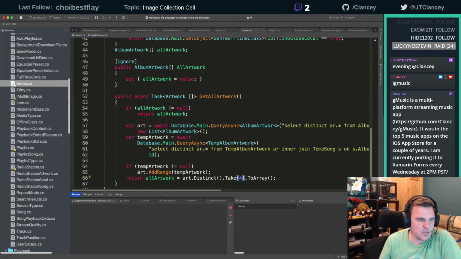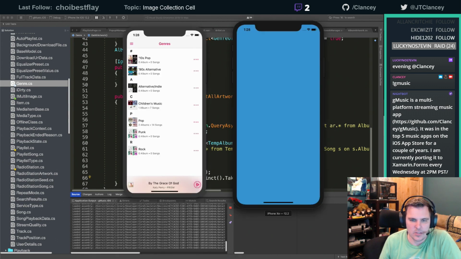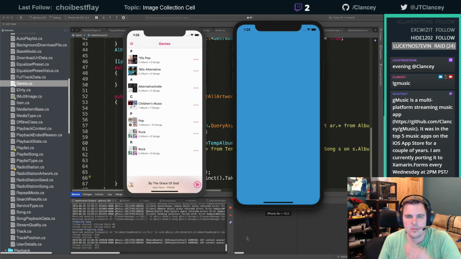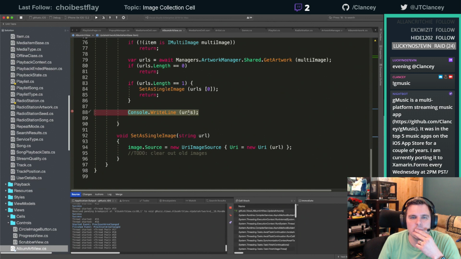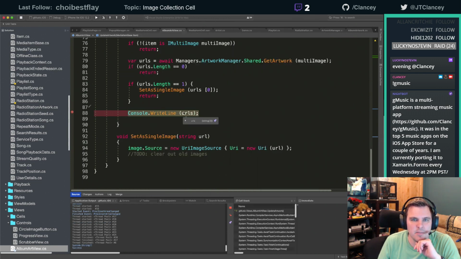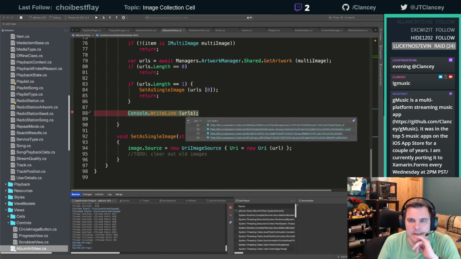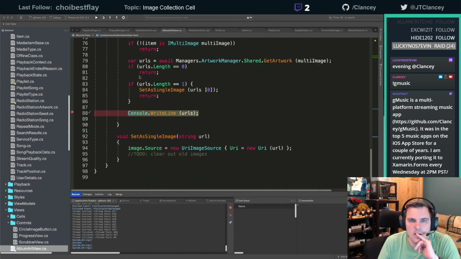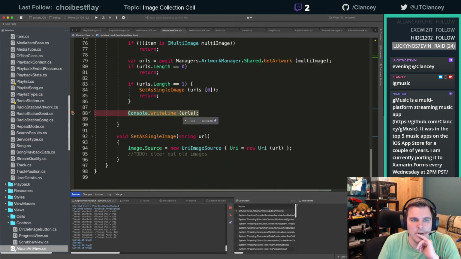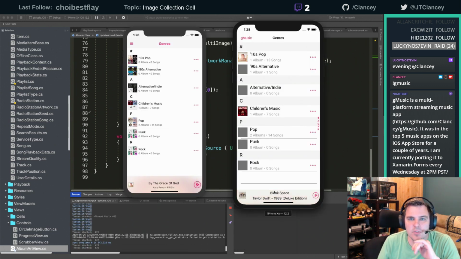Why don't I have music playing? My music has crashed. Okay, that'll work. Actually, I want to leave that breakpoint there because the next one was the 5. Adding that distinct in though, I think fixed that. That's a 4 pack. 3 pack. All right, so the distinct and the take 4 is working.